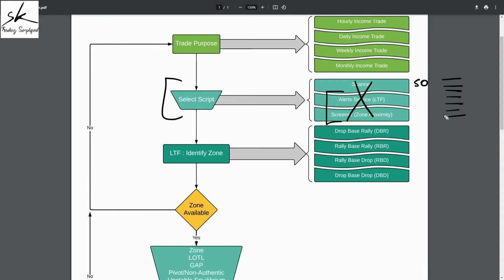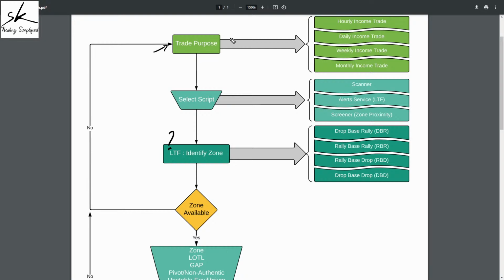So again, let's assume we got a list, and that list, the very first symbol was ABC. So we'll start with the analysis of ABC. If it matches with our trade plan, we have an opportunity. If it doesn't match, we move on to the next one, then the next one, then the next one, and that is how we shortlist our opportunities. So the next step now is to go to the lower time frame. So the question now is, what is my lower time frame?